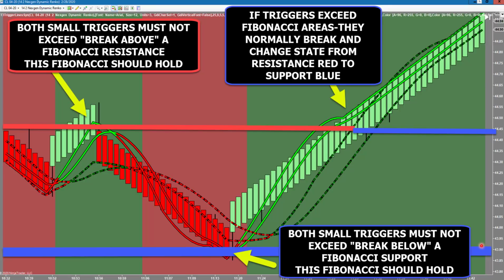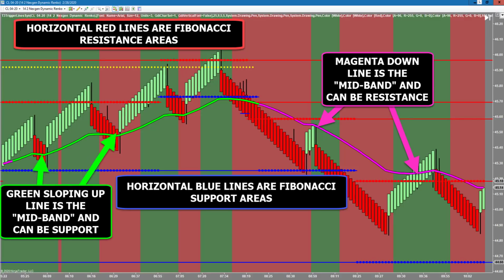All right, so let's take a look. Again, this is building all of the parts and pieces that you're going to need to be successful. Support and resistance lines, or all of the horizontal lines on your chart, are support or resistance. In addition to the support or resistance, remember, this is called our mid-band, and it's simply a 55-period exponential moving average. So, again, those are the two core components, supports or resistances.